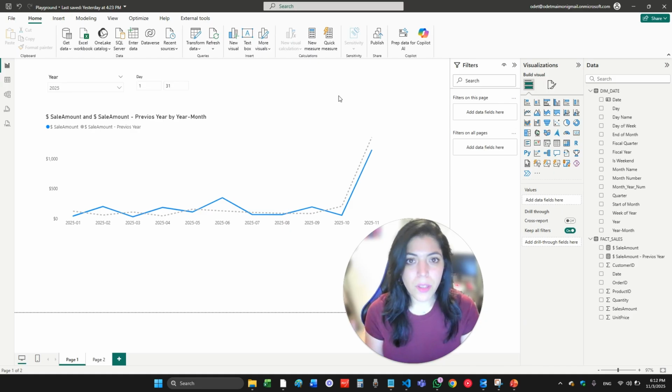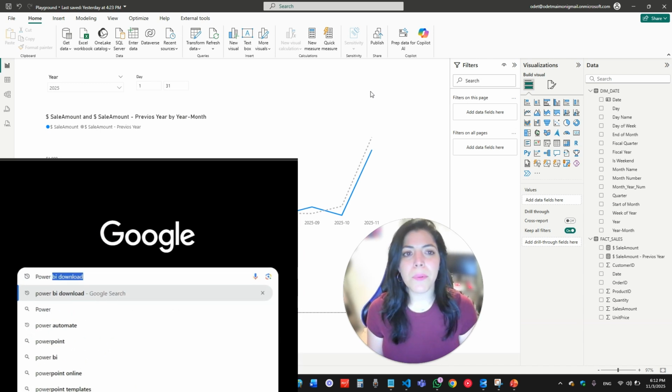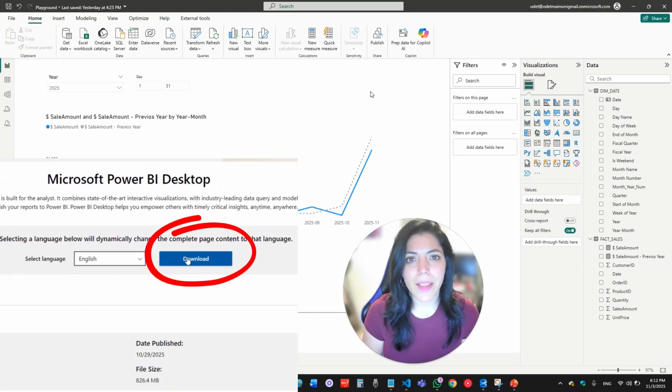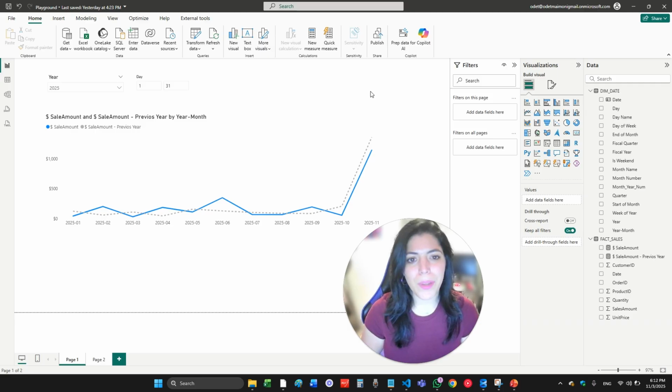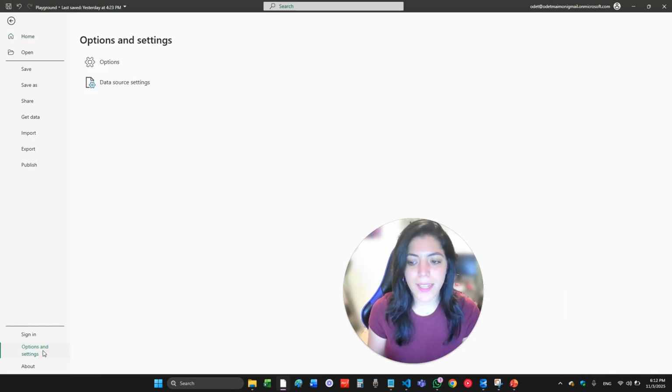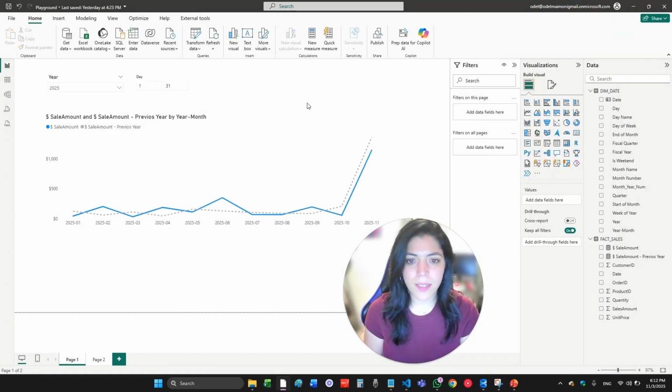First of all, download the latest Power BI version. If you don't know how to do it, go to Google and type Power BI download. And then on the Power BI website, download the latest version of Power BI. After you do that, go to File, then Options and Settings, Options.